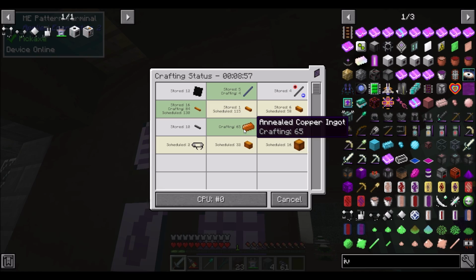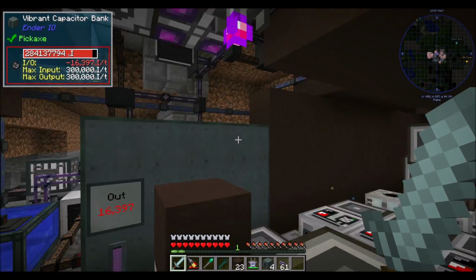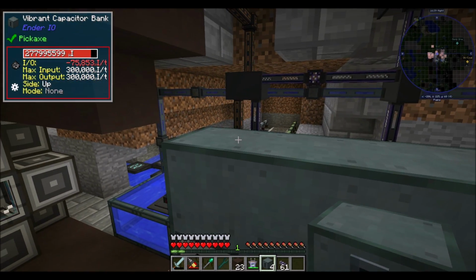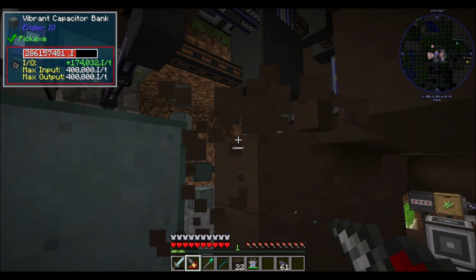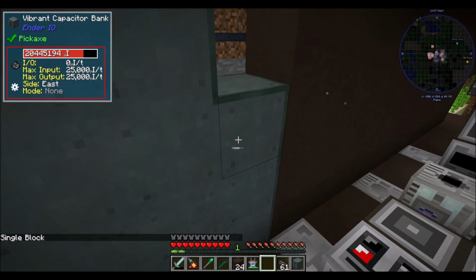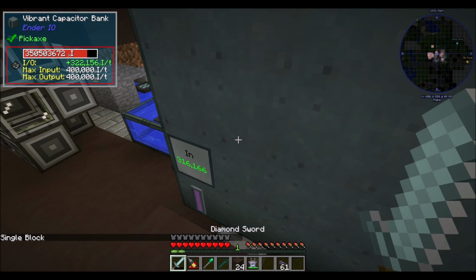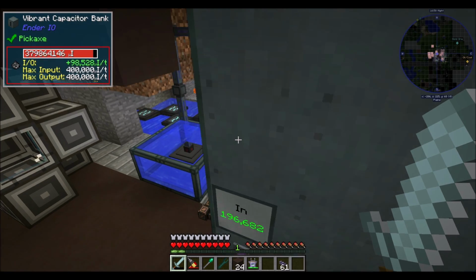Between episodes, I did a little bit, not too much. I expanded my capacitor up here because I'm getting into IV power, so I want to have as much good stuff as possible. Oh, you're on that mode. Don't be on that mode. That's a bad mode to be in. Hey, cool. We now have 400 million RF capacity with 400,000 in and out ability.